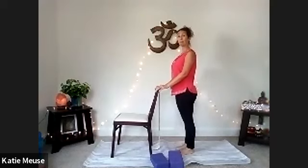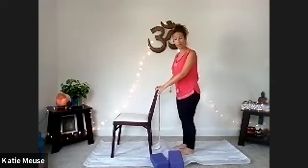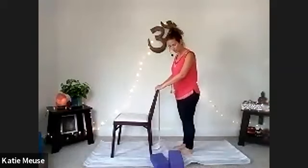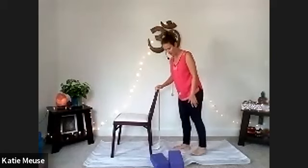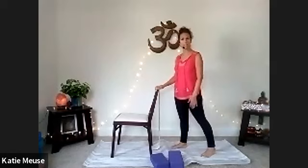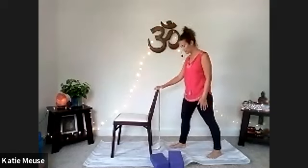Great, and now coming back to your mountain pose. From here, wherever you are on your mat, stay holding onto your chair. We're gonna step one leg a couple feet back, right? So I want you to have your feet at least hip distance wide apart. So the front toes are facing your chair, and the back toes might be turned out about 45 degrees.